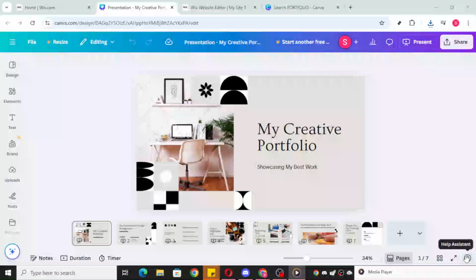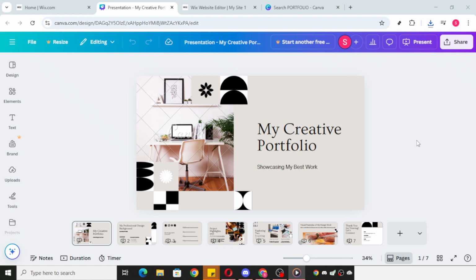In today's video, I'm going to teach you how to connect Canva to your Wix website. This process allows you to seamlessly integrate your beautifully designed Canva works directly into your Wix site, making it even more engaging and aesthetically pleasing for your visitors. So, let's dive into the easy-to-follow steps that will guide you through the entire process.